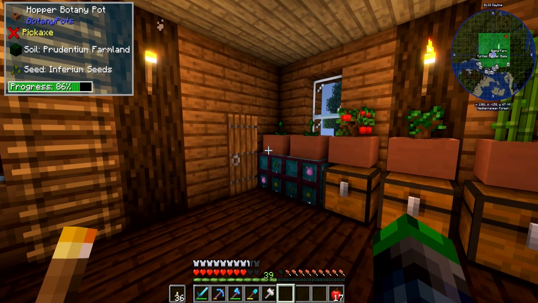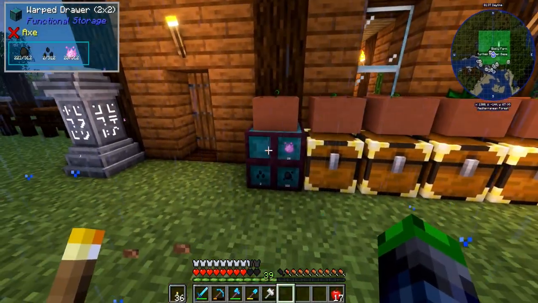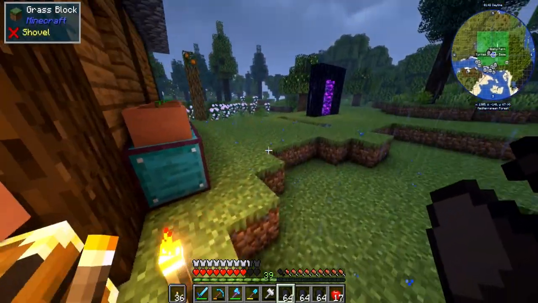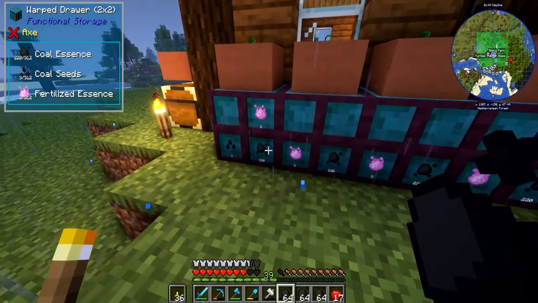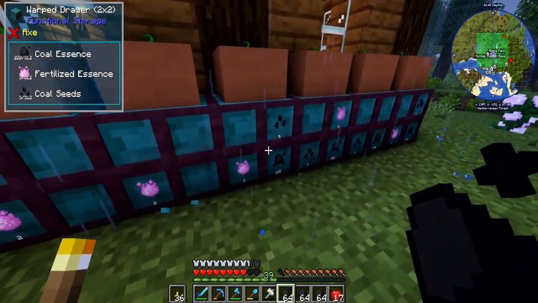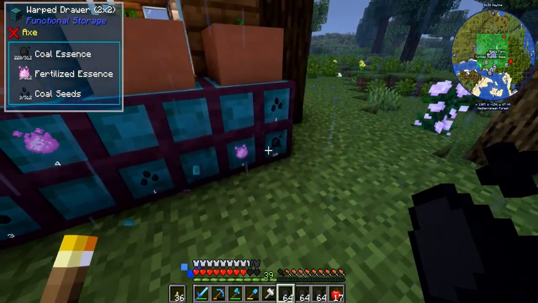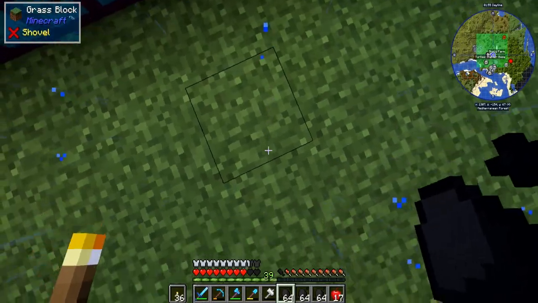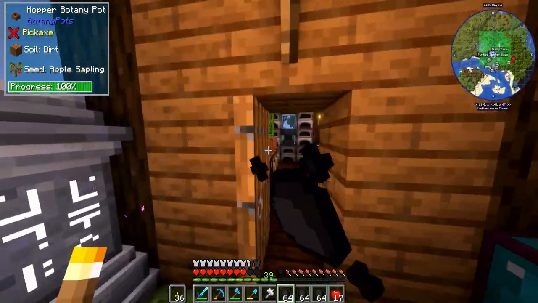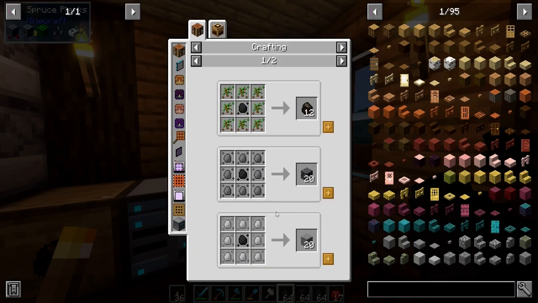Okay, guys, so some time has passed since the last recording here. I've got the botany pot set up. We've got a bunch of coal essence generated, and I've also got all of these guys rocking and rolling as well. So we do have quite a bit of coal essence. We can go ahead and set this up to automatically, wow, that was like the perfect amount, but to automatically craft and to process.